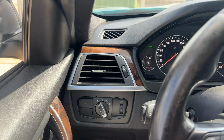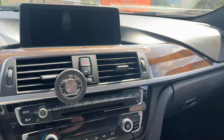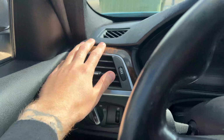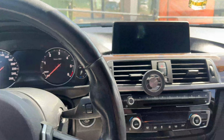Alrighty, so ladies and gentlemen, today is the day we're getting rid of this wooden trim. We will be wrapping it in piano black wrap, so without further ado, let's remove these and the side panels and get to wrapping.